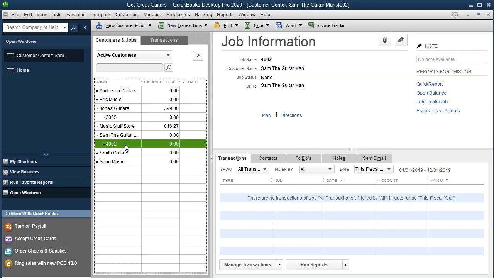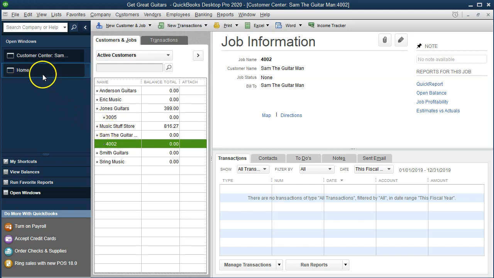Now, what we're going to do here, and this is a practical way that jobs can often be used, is to have services that we provide. We're going to provide services and track those services in particular jobs. This could help us in something like billing, to track that information per job, especially if we have extended time periods of jobs to track for. So that's what we're going to do here.